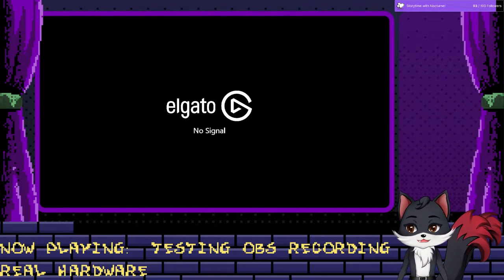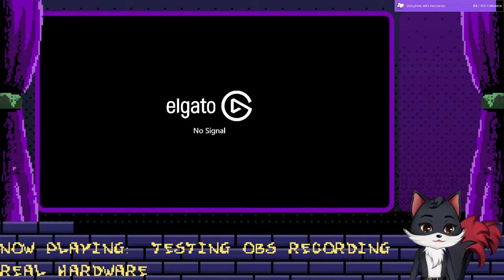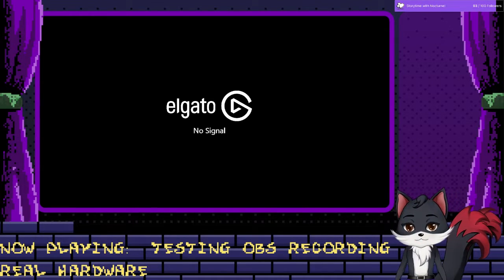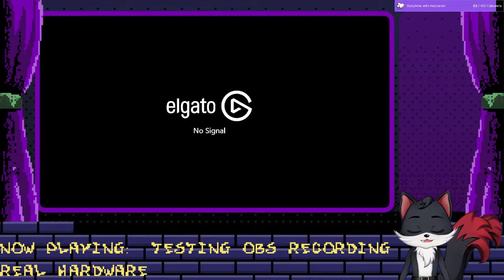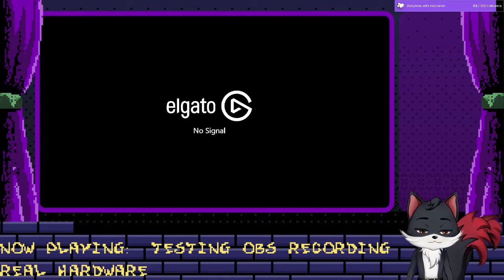Alright. Instead of it going through the box splitter that I had with the Nintendo 64 hooked up to it too, I have the Sega Saturn plugged directly into the Retro Tank. But it looks like I'm going to have to turn it off and turn it back on again anyway. Yeah, because even if I go directly to the source that it's plugged into, I'm not getting a signal.